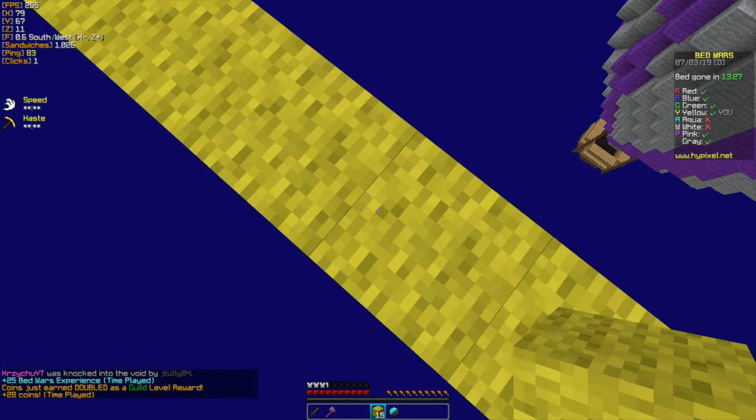Oh my gosh, dude. And then I could just, even though Green's bed just got destroyed, I can still pearl in. And then I can go for blue instead. Yes! Nice. Then by the time you die and respawn, you'll have another bridge egg that you can use.